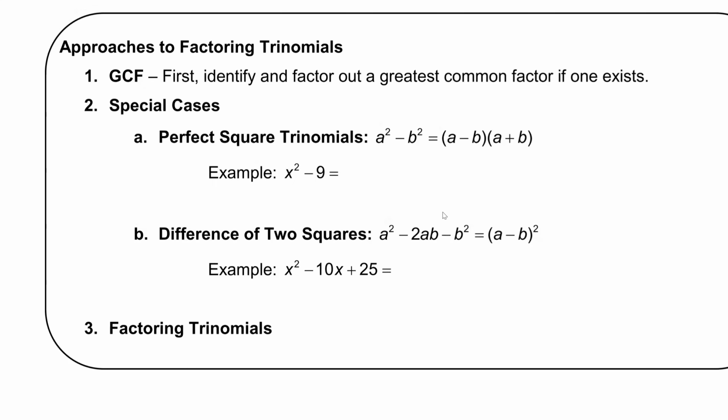Here's the steps. First, greatest common factor. Then, see if you have a special case. Is it a perfect square trinomial? Is it a difference of squares? Then, only then, once you've already checked those first two, can you actually just factor it using the X method: what adds to the middle, multiplies to the last. And then, only then, very last option, when nothing else has worked, we're down to our last option. That's when you use quadratic formula. Which would be number 3. Which would be number 4. It's not even listed on here.